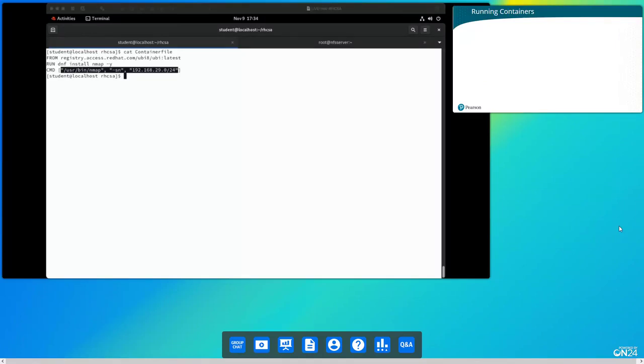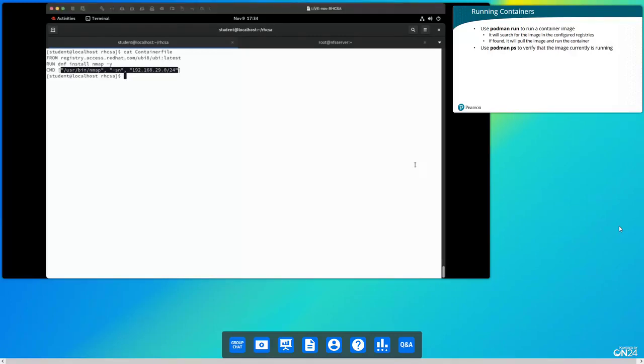All right, back on the slide where we can see our running containers. We have already seen that you can use podman run to run a container. Podman run will search for the image in the configured registries, or even better, podman run will fetch the image from the registry that you have used in the fully qualified container name. I should call that image name, by the way. Now, if it finds the container image, it will pull the image and run the container, and then you can use podman ps to verify that the image currently is running.